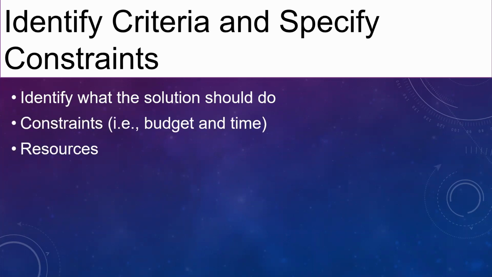Think about your constraints. Budget and time are two of the biggest ones. Not only your time, but how quick do you need to get this to market? Are there other competitors that you're racing against? Budgets can change over time, but it's always good to think you have less money than you actually do.